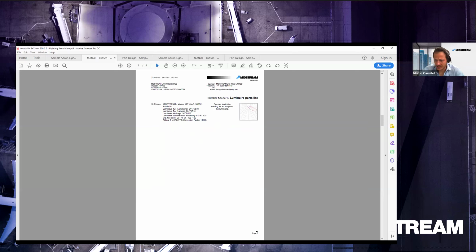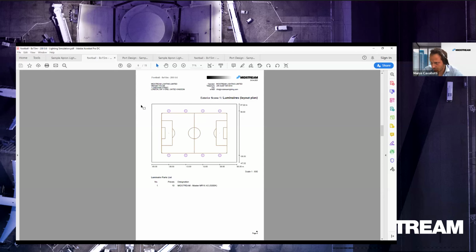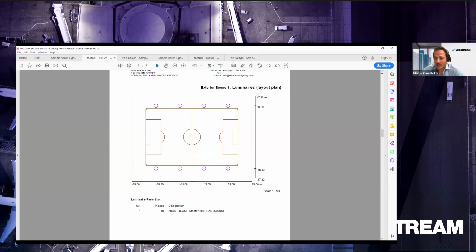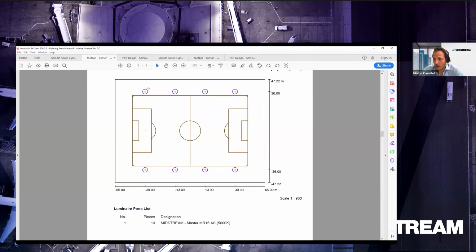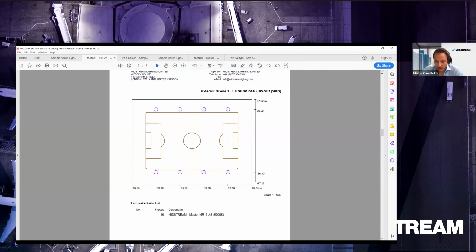This is still the partial list, just a single type of luminaire, so we only got this with the little image of the light distribution. Layout plan here, for sports, is a bit more clear because you got the parkour circles, you got the luminaires and the high mast. For sports pitches, we use the 0, 0, 0 coordinate in the exact middle of the pitch.